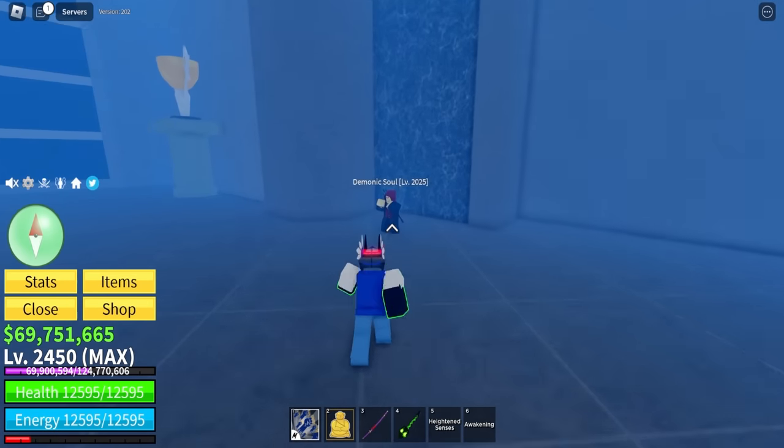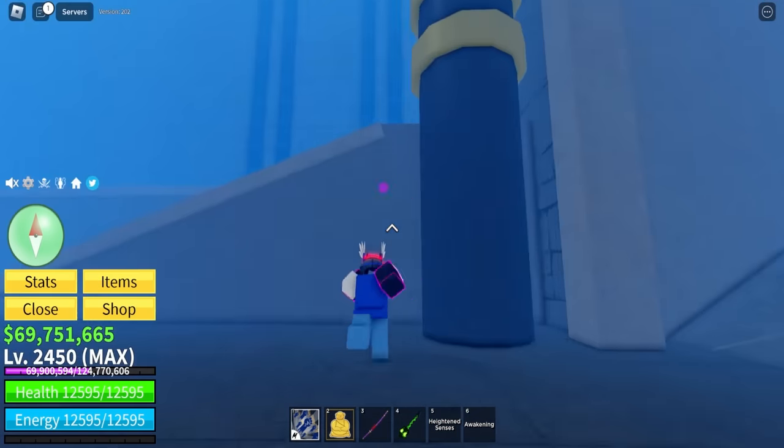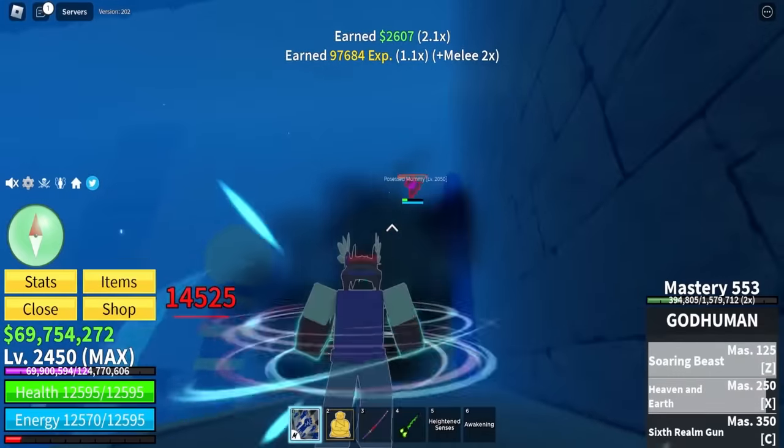Let's see. Do these have it? Okay, these don't have the purple markings. What the heck? And then these maybe. These also don't have it. Maybe downstairs. Okay, the downstairs ones have it. The possessed mummies. You're all going to die. You're already a mummy, but you're gonna die again, okay? Some of this, buddy. Yeah, take some of the god human, okay?